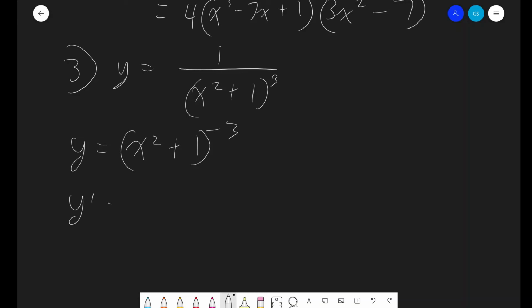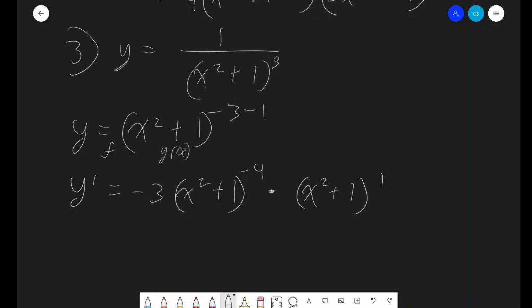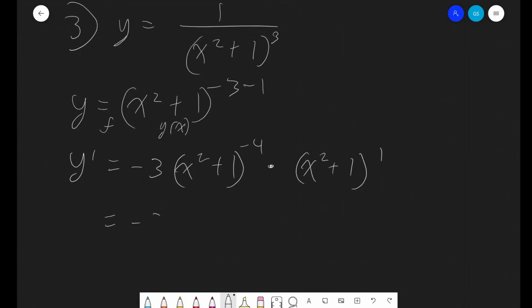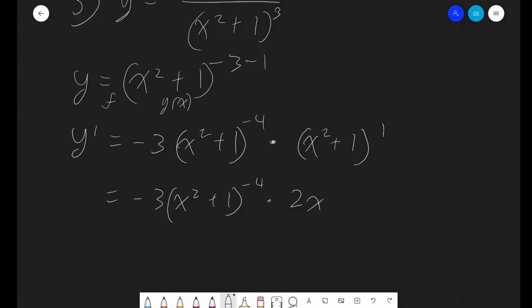Now we can just differentiate this, swinging over the exponent. Negative 3 (x squared plus 1), we're keeping the inside the same first, right? Negative 3 minus 1, that's negative 4. Now we're multiplying by g prime of x, right? So this is the g of x, this is the f outside of here, right? So differentiating x squared plus 1, this gives you negative 3 (x squared plus 1) to the negative 4 power multiplied by 2x.